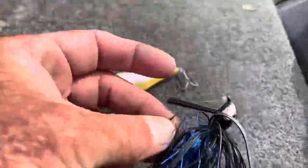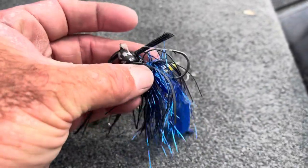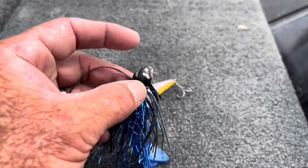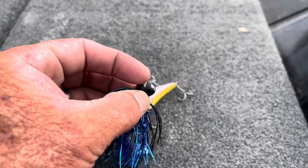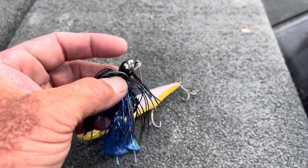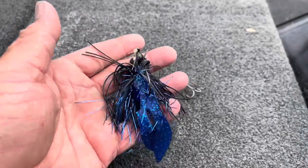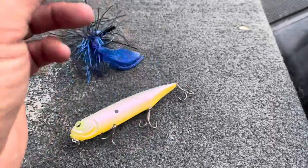I also caught three or four fish on the Block Old School jig — lost a three-pounder on it yesterday. I've got a Zoom Super Chunk on it, five-eighths ounce. One thing to note: the paint used to chip on these, but we've fixed that with a new paint system — you can throw them on concrete now and they won't chip. I was pitching and flipping this around shallow stumps and laydowns.